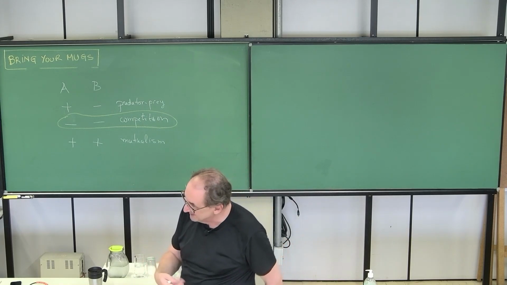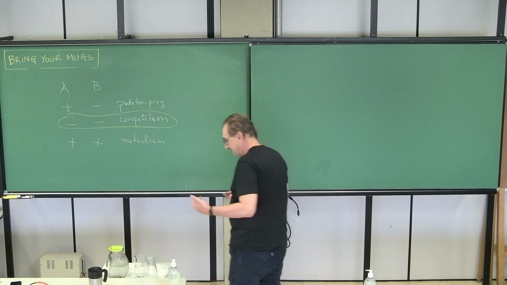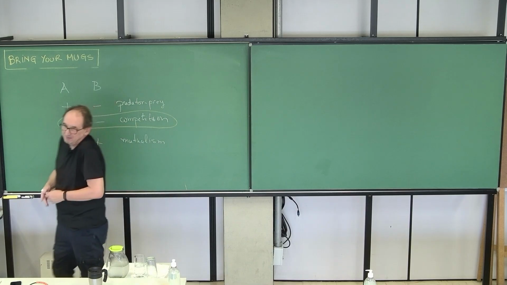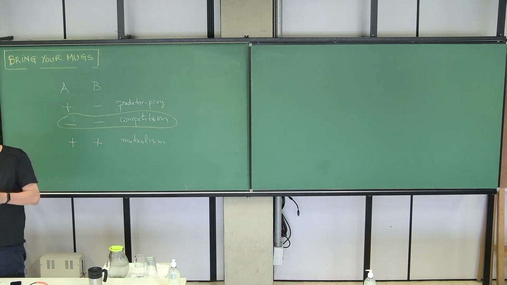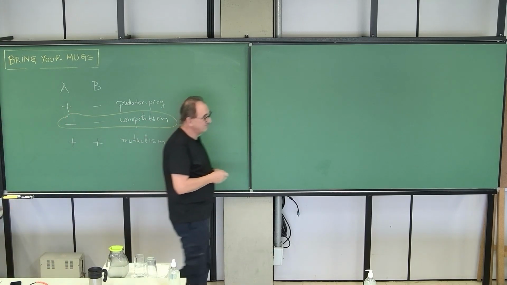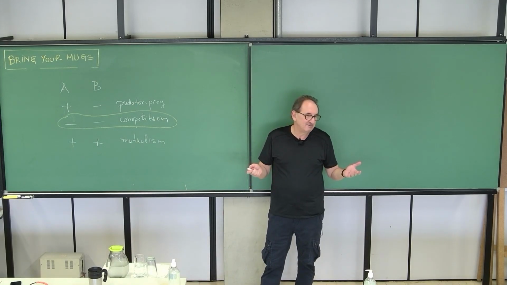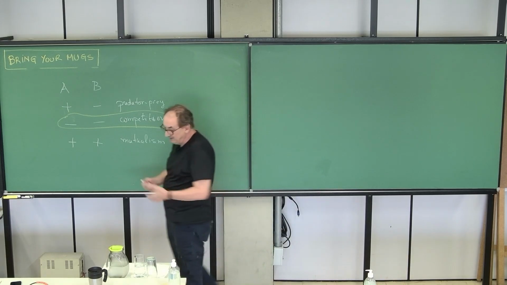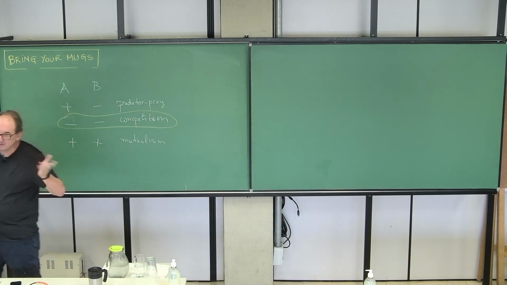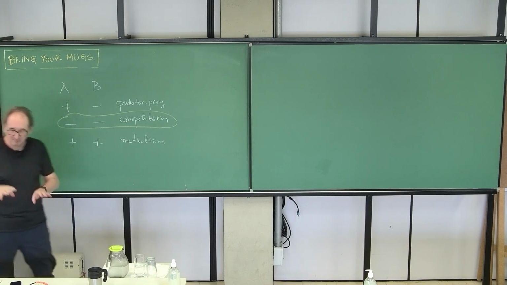So, for instance, polluting rivers that affect the population of fish in the short term would be amensalism. It's negative for the fish, but for the humans it could be marginally positive, in the sense that the waste has to go somewhere.